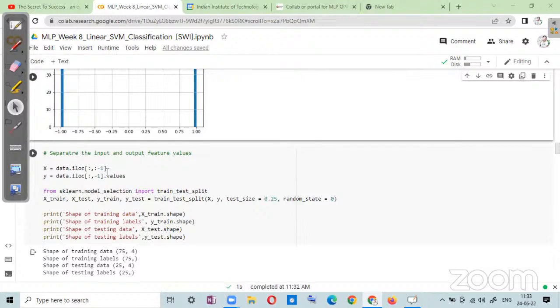So now it's time to save the data set in X and Y variables and do the train test split. As we see, the last column is the label vector, so we will remove that and save the rest in the X variable, and we'll save that target vector into the variable Y.